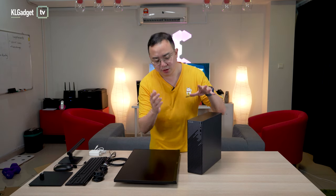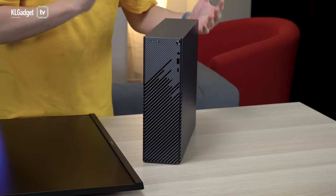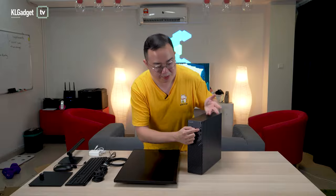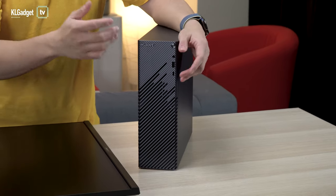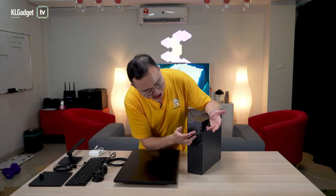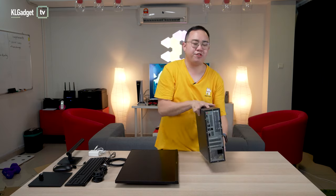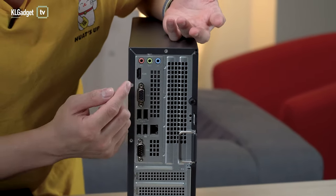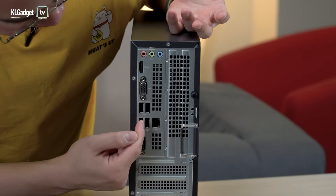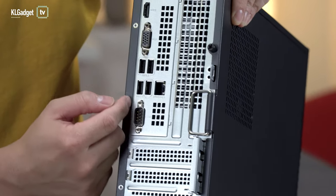Let's talk a little bit about this mini desktop. On the front, you get this really nice star trail design that looks good on any desk. It's a pretty compact chassis, and on the front you get a full-size USB 3.1 port and a USB-C port — though according to the Huawei site, this is actually a USB 2.0 C port, which I can't quite understand. There's a power button and an audio jack for headphones. Turning to the back, you get three color-coded audio jacks, an HDMI port, a VGA port, two USB 3.2 ports, USB 2.0 ports on the bottom row, and an Ethernet port.